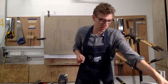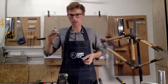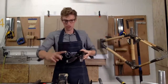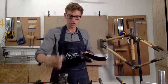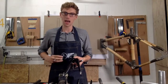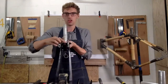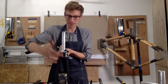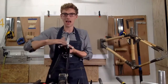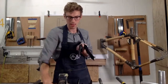The other option we looked at was caliper brakes. So I've got two examples of caliper brakes. Okay, going back to axle and crown, so this length here, you need to make sure that it's not too long so that your caliper will meet the wheel. So this fitting here, you need to check that this length is correct with the tyre. Okay, so if it's too long, the caliper won't grip the tyre. Okay, so just make sure that you check the length of the caliper.